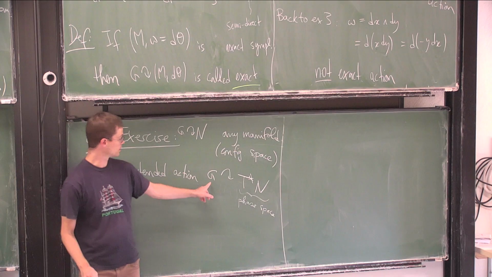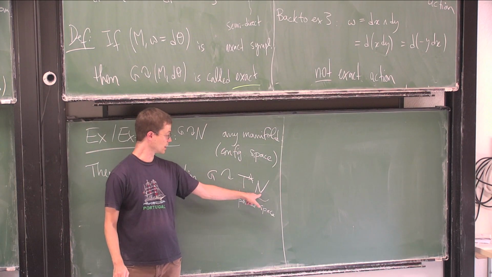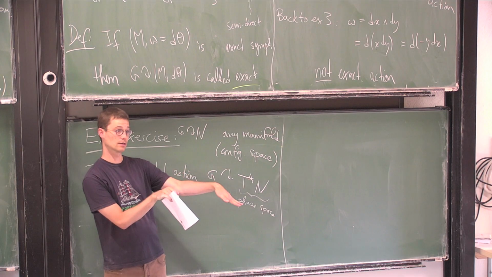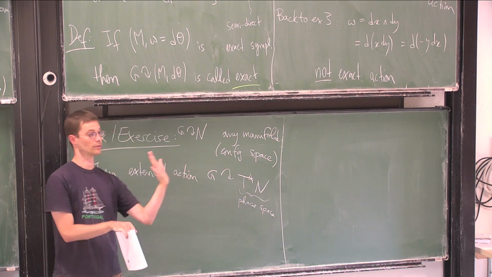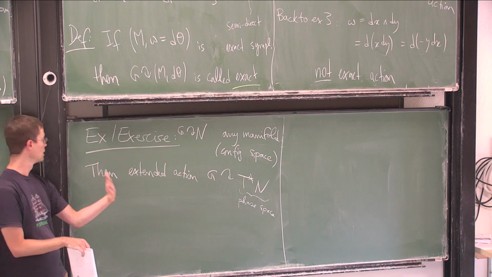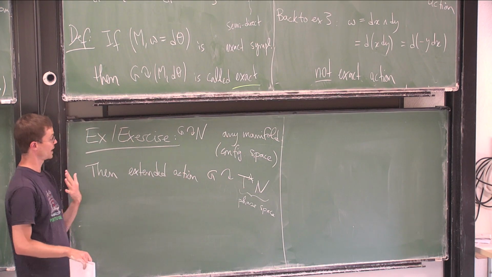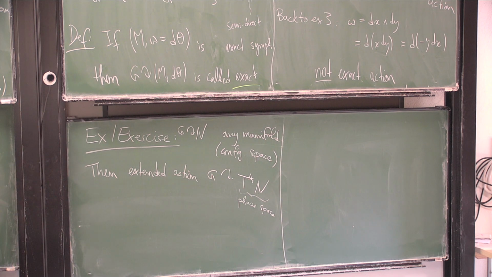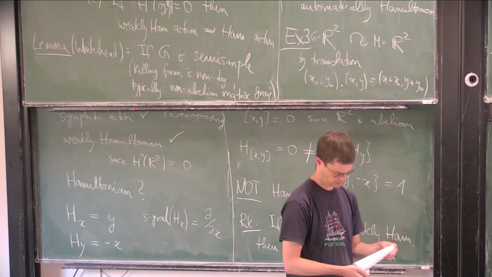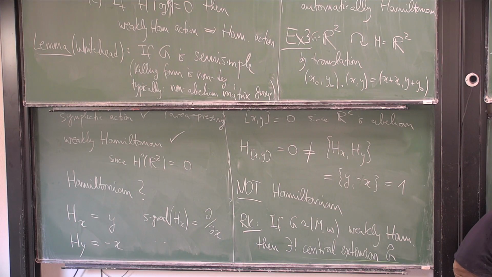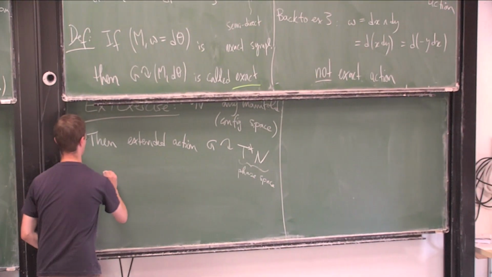So how does it work? Well, T*N, you have one direction which is the manifold direction, so you know how to act. And then you have these cotangent fibers, they're linear spaces. So when you have a group element, you can pull back, and you take just this pullback action on the fibers. Okay, so you can write it in coordinates.